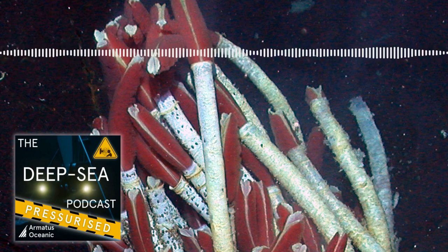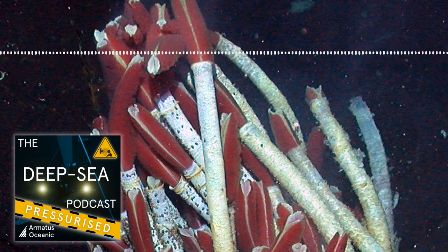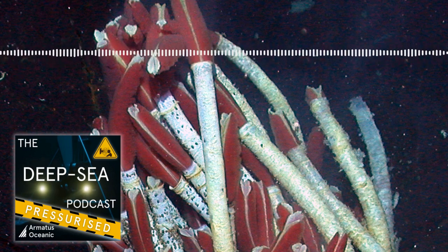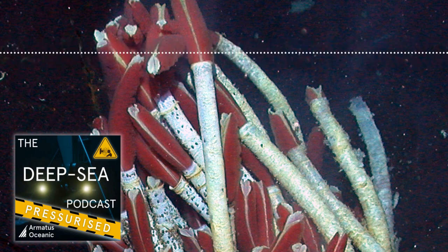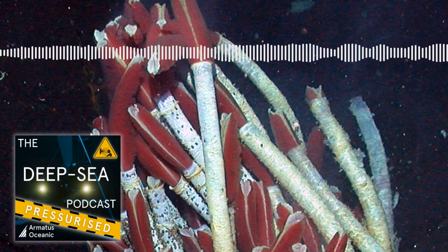Are they just playing the odds — releasing a lot of larvae and hoping some find their way to a new vent? How do they disperse upstream? They are absolutely playing the odds — one tube worm will produce millions of sperm and eggs and larvae in the hope that one or two might eventually find a suitable place. These are tiny larvae; they can't swim to a new location, so they're entirely reliant on ocean currents for horizontal transport. They can move vertically by adjusting buoyancy — if very buoyant when first hatched, they float up into the water column; if they later become negatively buoyant, they sink in the hope of landing on a favorable spot.